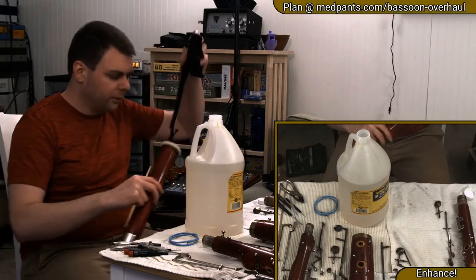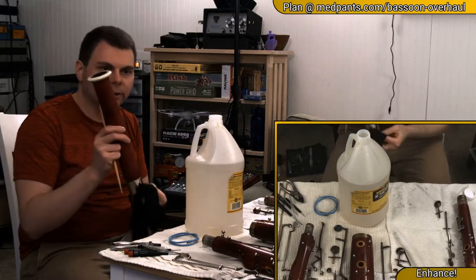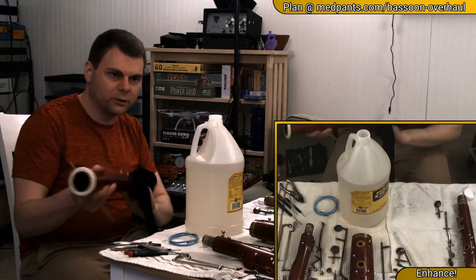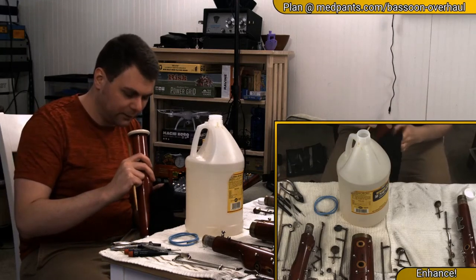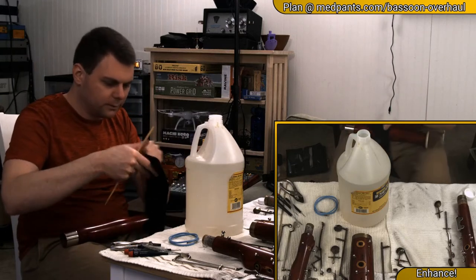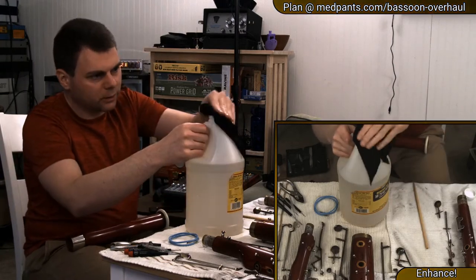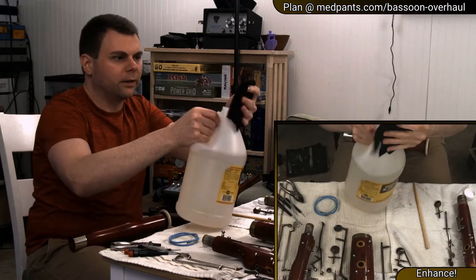And then you want to drive it through from the small end to the big end so that it's tightest right at the beginning, and that as you go down the bore, if something feels like it's starting to get stuck, it unsticks itself because the bore's getting bigger. Something you do want to be careful with. And it looks like I could use some more oil on this. This is more absorbent than I thought.